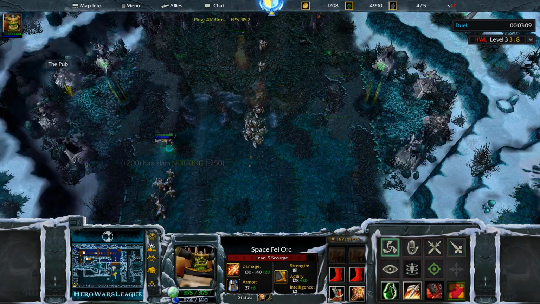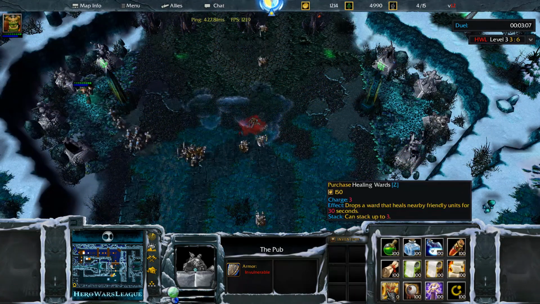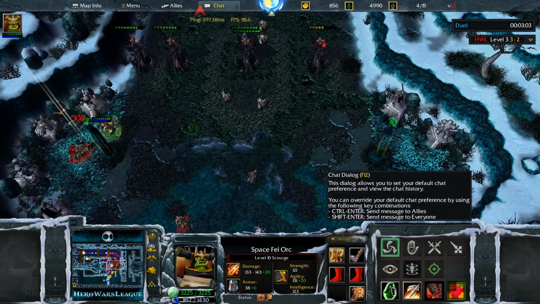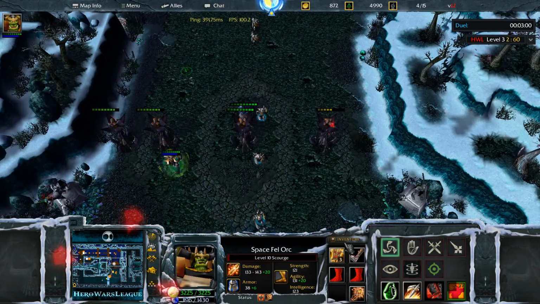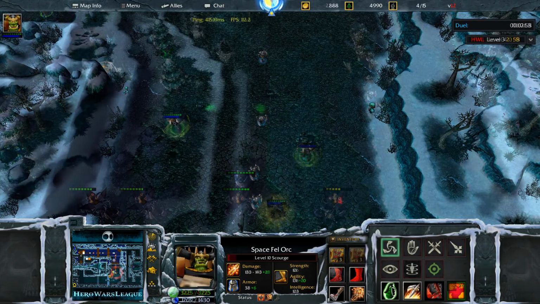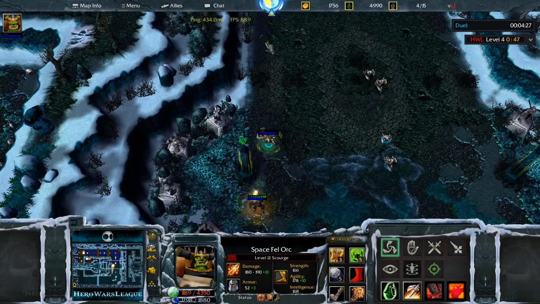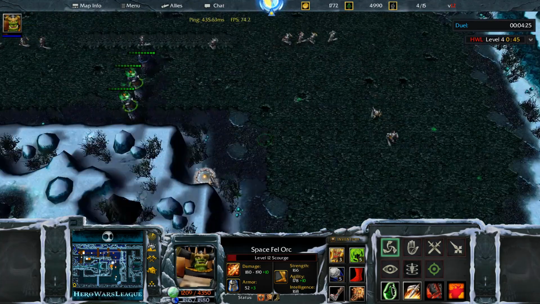The second item I bought there was Boots of Speed. That's another essential item, and as you're going to see in this clip here, I upgrade those Boots of Speed by buying Legion Doomhorn. That turns the Boots of Speed into Holy Boots, giving me the maximum movement speed I can have for the game. Another clip here, I elect to buy what's called Anti-Magic Shell.